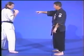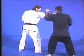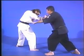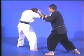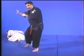Once again, right step-through. Mr. Chad does the right step-through. I create distance, punch to the rib cage, come over top with my waiter's hand. If his head's in there too close, I can do an eye slice, pull down, roundhouse kick, get my leg check, deliver my punch right to the kidney area, and cover out.